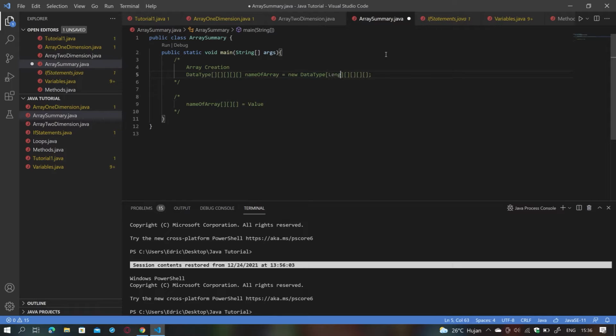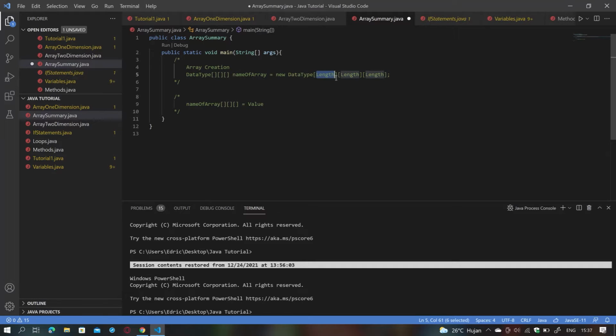As you can see here, there is the length, and then there's another length that we have to account for, and another length, and another length, and another length. And to simplify from what I have in the Jamboard, let's just make this into a three-dimensional array. And we have the length of array, length of array, and length of array.